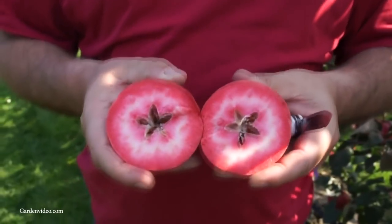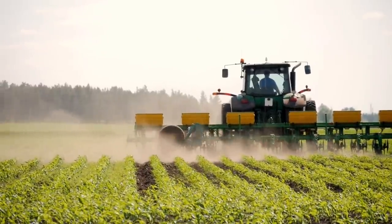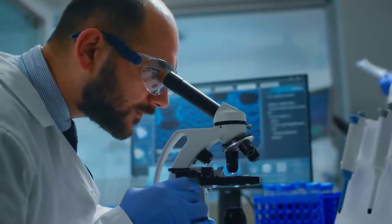Genetically modified foods have been part of our everyday lives, whether we like it or not, and it's often happening right under our noses without even noticing. Some foods have been genetically modified in some seriously crazy ways. So join me as we take a look at 15 of the strangest genetically modified foods.